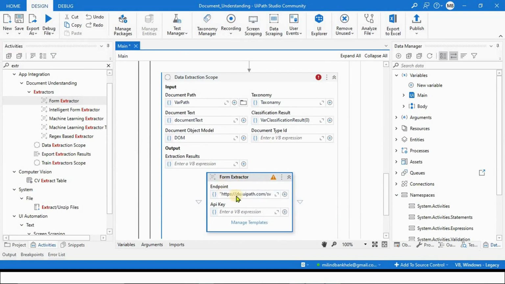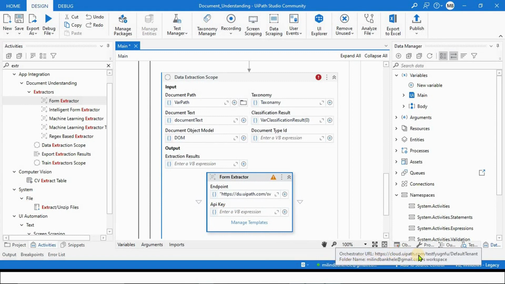In the form extractor, if you see the endpoint, it is already available here, like du.uipath.com svc form extractor. For the API key, we need to provide the API key here. Where do we get this API key? This UiPath Studio is connected with my Orchestrator, and the URL of this Orchestrator is cloud.uipath.com.